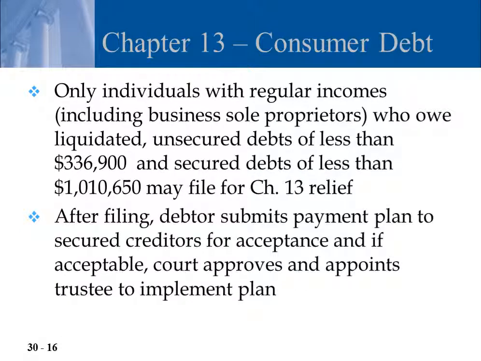Chapter 13, Consumer Debt. Only individuals with regular income, including business sole proprietors who owe liquidated unsecured debts of less than $336,900 and secured debts of less than $1,010,650 may file for Chapter 13 relief. And after filing, the debtor submits a payment plan to secured creditors for acceptance, and if acceptable, the court approves and appoints a trustee to implement the plan.